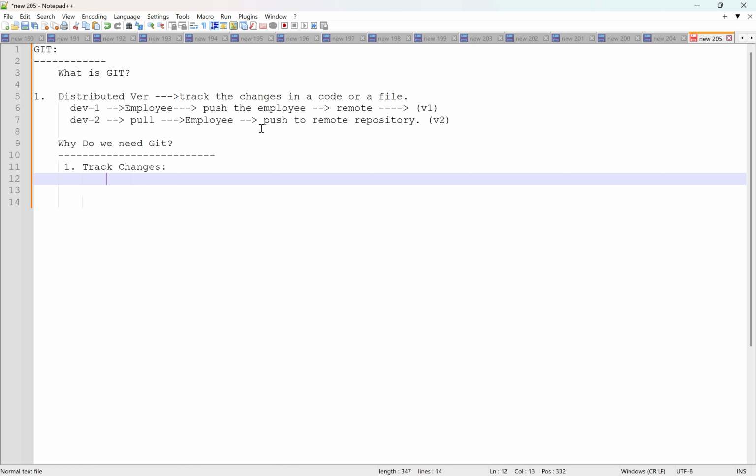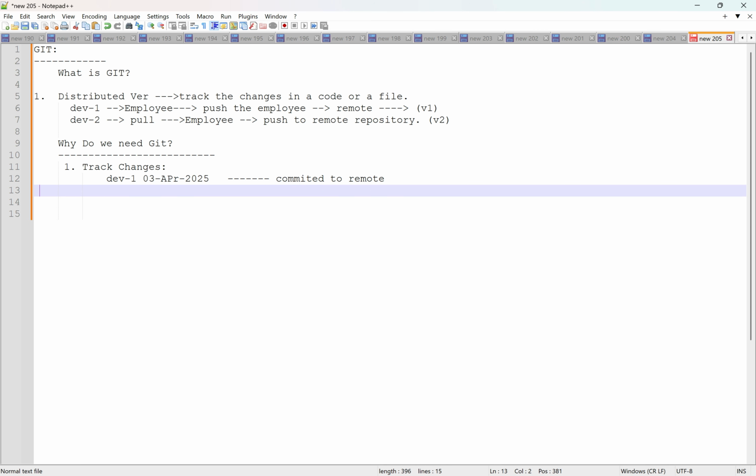So what I'm trying to say is, if you have done changes, for example, let's say developer one has done some changes on 3rd April 2025, and these changes are committed to the remote. So these changes are secured now.